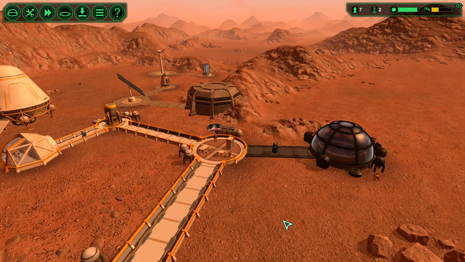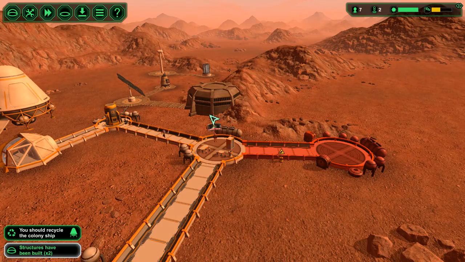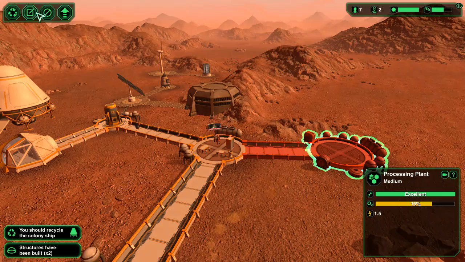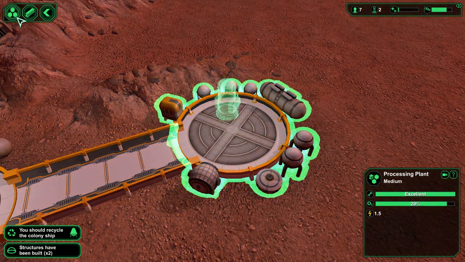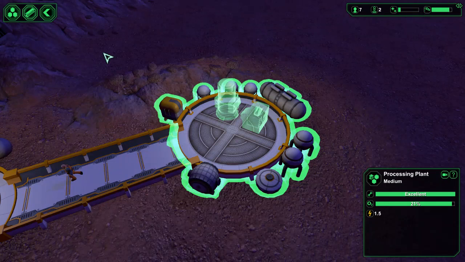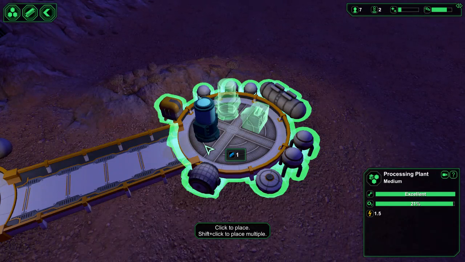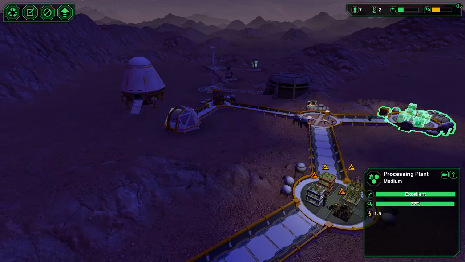And so pretty much what we need is a processing plant so that we can make things, because this mines ore, and once the ore gets put into this, it makes steel. And if starch is put into this, it makes bioplastic. Good thing is we got enough. So we're going to actually build it like this. There we go. So pretty much that's just kind of the basics.